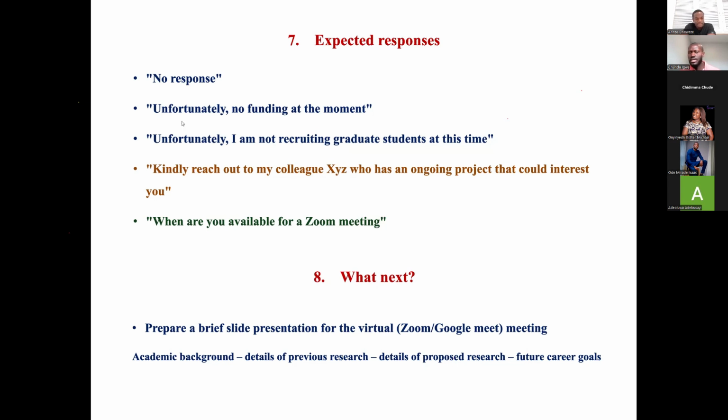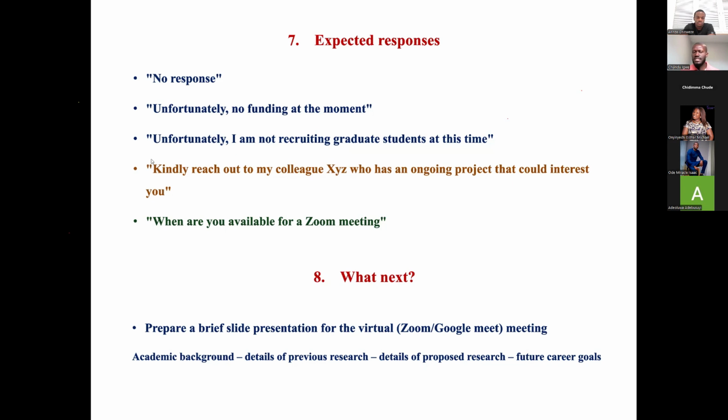Because they can also give you a response that they are not recruiting at the moment. Maybe the guys in the group have not graduated, so they do not have vacancies, right? And that's still okay. So what you want to do is you still save them. You target them in the subsequent application cycles.